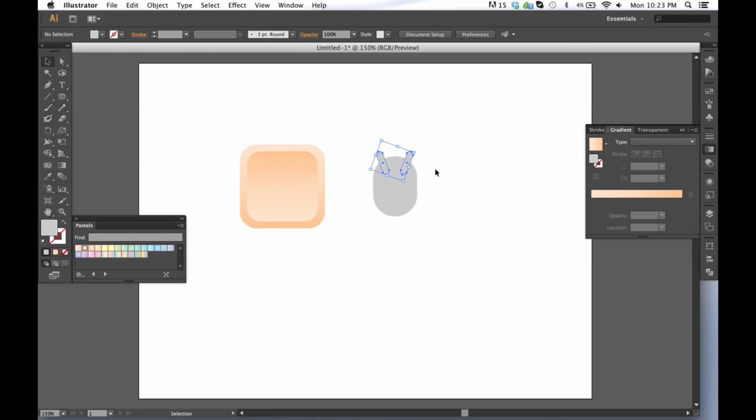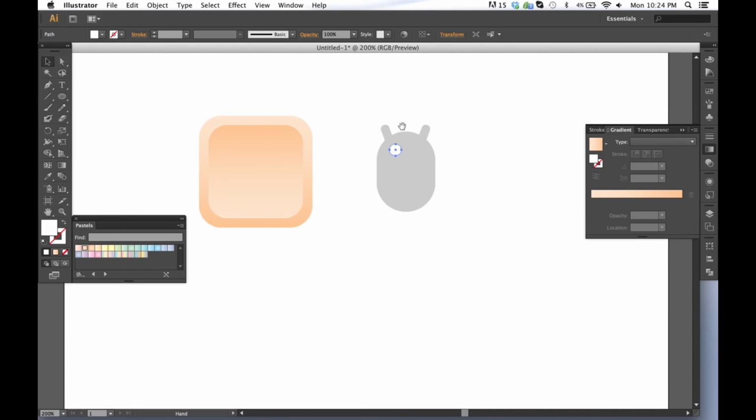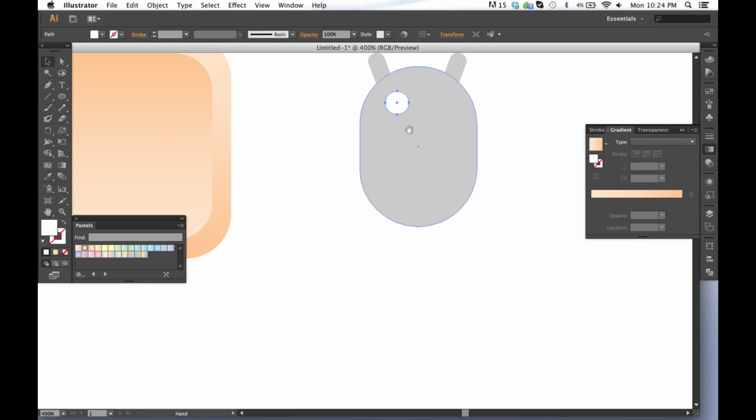vertically, and I'm going to put the ears a little closer, and now I'm going to make the little circle eyes. And make sure to hold down Shift while I'm using the elliptical tool here to make sure that I have a perfect circle. Okay, just gonna close up a little bit so I can see what I'm doing.